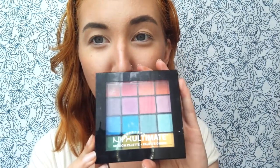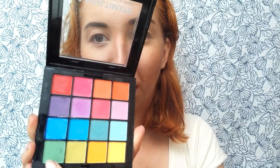So I've moved a little closer to the camera and I'm gonna do like a halo eye with bright colors because I'm not ready to let go of bright colors even though fall is coming up. So we're gonna take the NYX Ultimate Brights palette and I'm gonna dip into like the blue and the green and the turquoise kind of shades. So like this row and then that one a little bit. And it's gonna be cool.